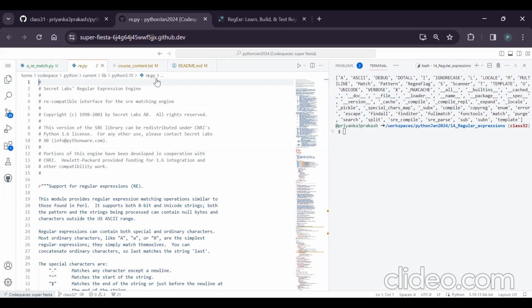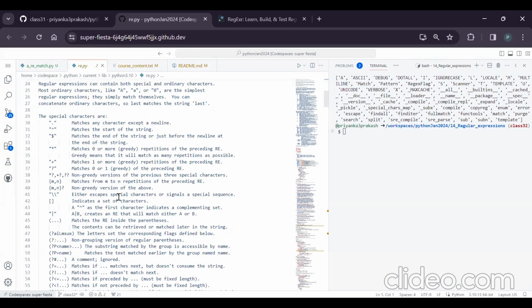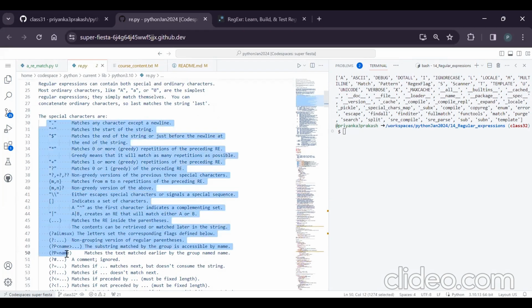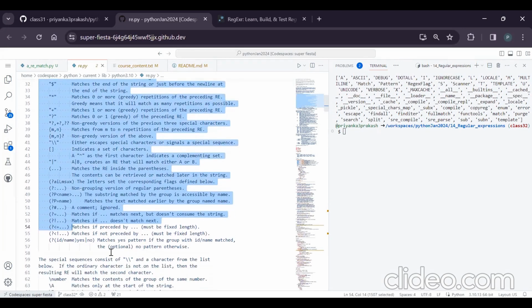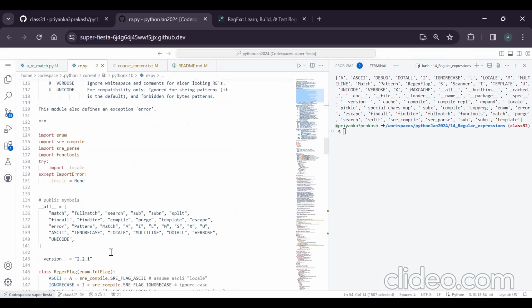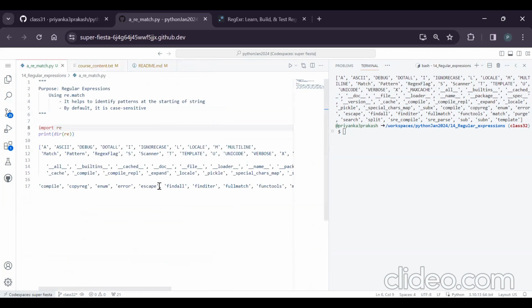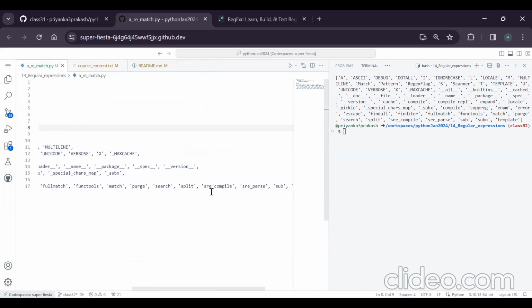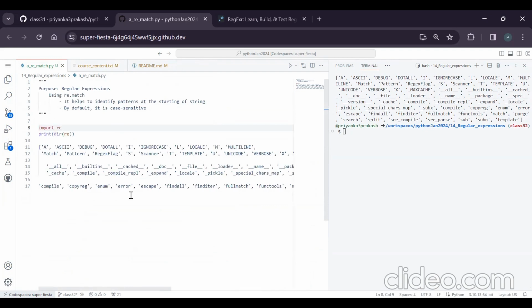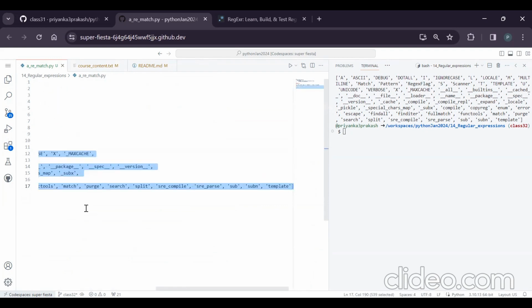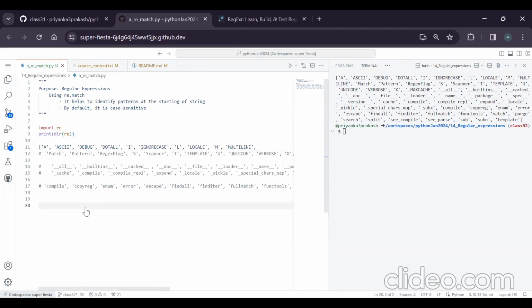Did you see that it is a re.py file, which is part of your Python 3.10? So here we have a lot of the attributes. It is saying these are all the attributes that I can consume. And it is giving all these things. So there they have written the code. As part of this, they imported functools. That's the reason you are seeing functools. Some of the modules they use as part of what they need. So you need not work on all the attributes. Majorly you can work on some things. I will walk through all these attributes one after the other, and slowly we will learn them.